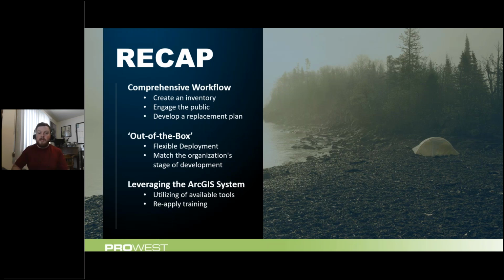So you're going to go out and deploy this. I know you will. You're going to go out and deploy this lead service line inventory. You're going to start capturing data. You're going to learn a lot about Survey 123, field maps, dashboards, maybe Experience Builder. You're going to learn all this stuff, and then it can be applied to other data sets, other efforts at your organization. This can be the foot in the door for learning the platform, or if you're already leveraging the platform for certain things, this is just another great addition to have available for the lead service line inventory and meeting the compliance of the lead and copper rule.